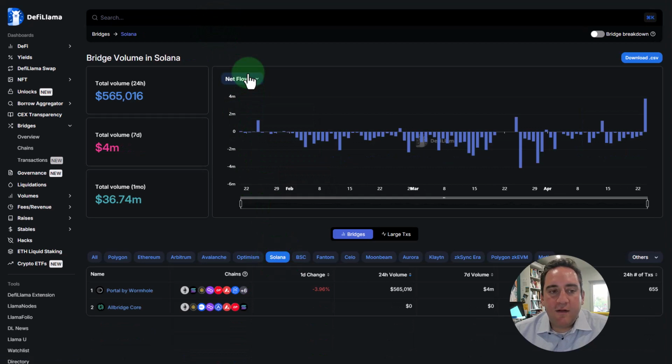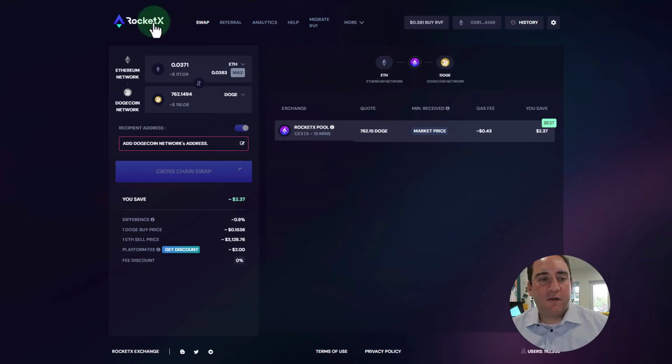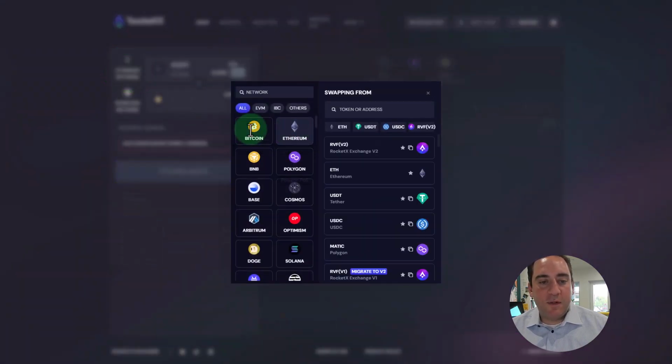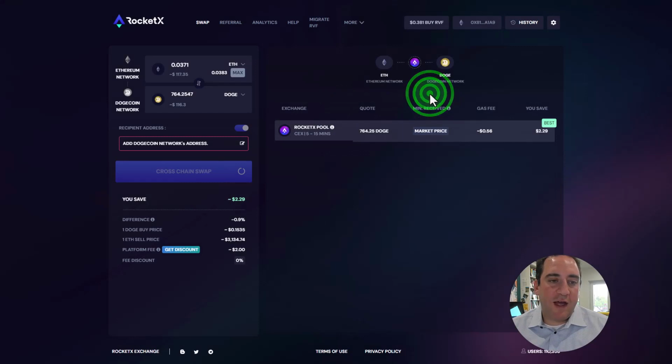So the ones that I use regularly are the ones like RocketX protocol. RocketX protocol and RocketX exchange allows you to bridge between Ethereum to Bitcoin, or Ethereum to Polygon, or Ethereum to Base, Ethereum to Cosmos. It's tremendously powerful. The only challenge I've had with it is, first of all, there's limits. You can't transfer anything beyond like 20 to 30,000. But you can break up the transactions into multiple orders, and that works perfectly fine.